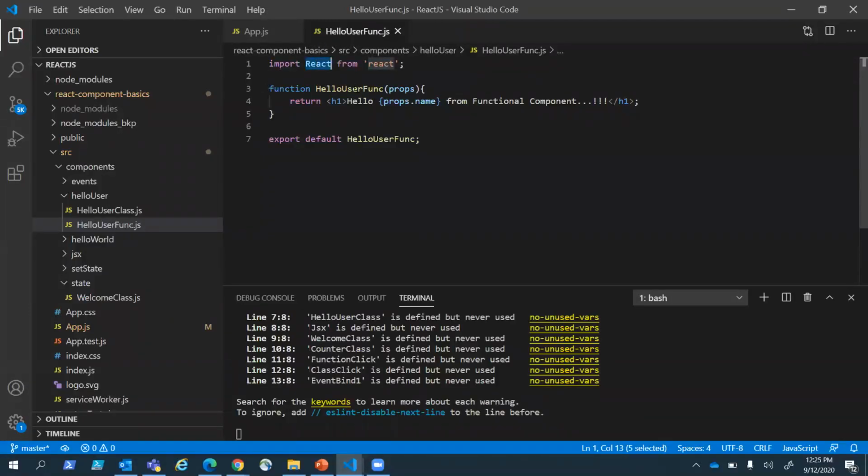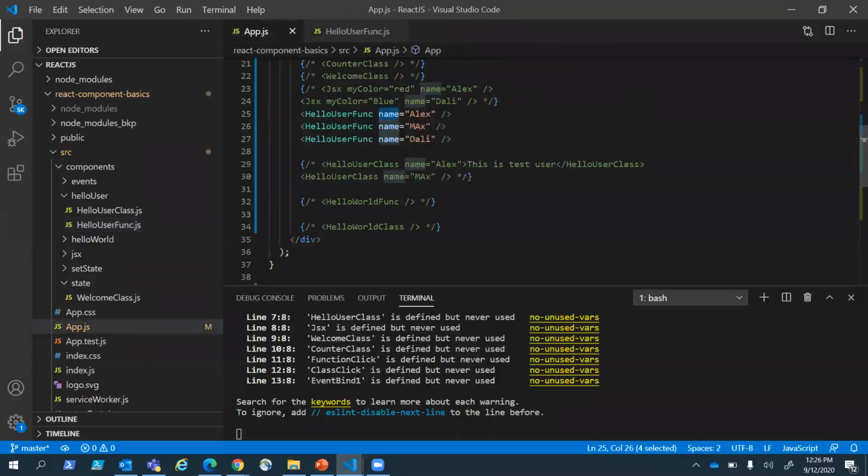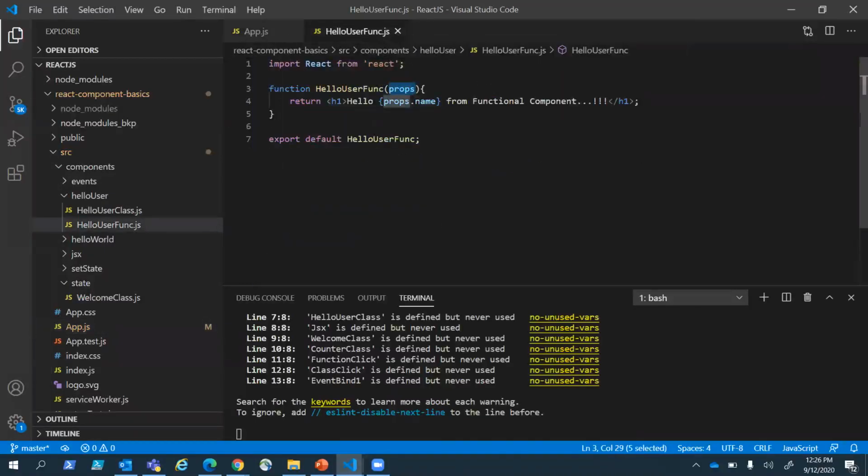So this is just a function and function name. Here we are passing one parameter called props. Whatever you pass as part of the custom tag here, it could be attributes or even some text or whatever it is, that is being transferred. You can retrieve all those values, attribute values or text values, using the props. And I'm just taking that name from the props, displaying it, exporting that and using it.